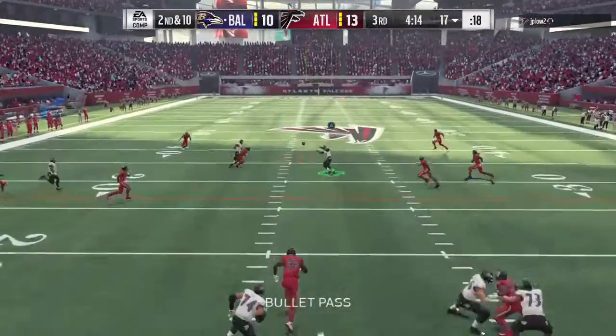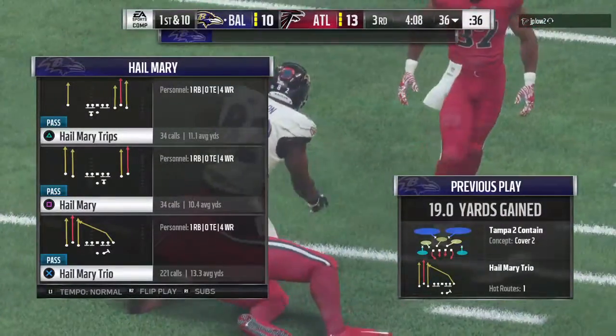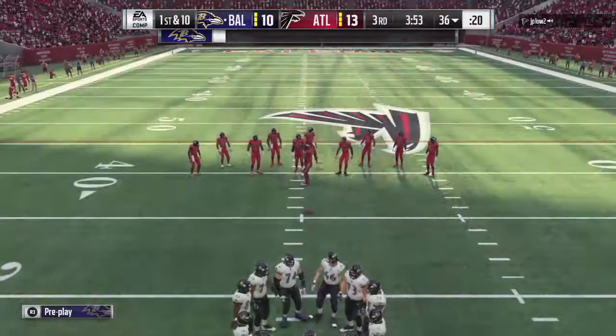Incomplete on 1st down. Now Flacco on 2nd. Finds his man. Watson over the middle. They call it a gain of 19, and it moves the chains. So there on that play, offensively, they ran the crossing route. Defense was in zone coverage.